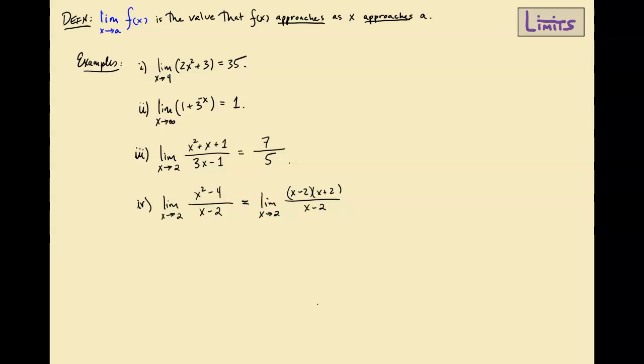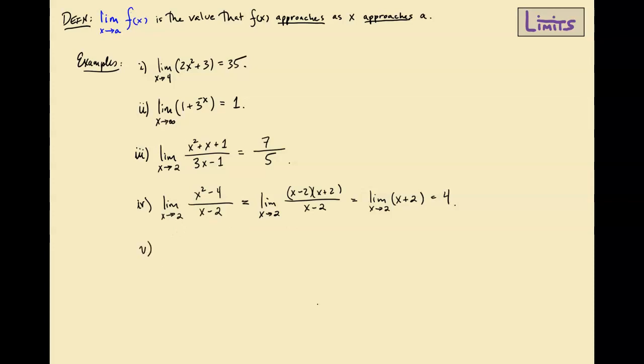Anyway, at this point, I think you can see what we can do. We have a common factor of x minus 2 on top and bottom, so we can eliminate them, rewriting this as the limit of x plus 2, which is all that survives the cancellation, as x approaches 2. And that limit, we can see at a glance, is going to be 4, because this approaches 2, and the 2, of course, just sits there and remains a 2. So even though, strictly speaking, this function that I have in the red box is undefined when x is equal to 2, the limit is actually defined and is equal to 4. This is a bit reminiscent of that geometric example where we had a hole in the graph.